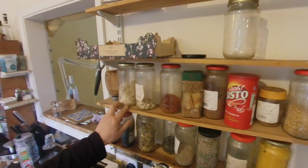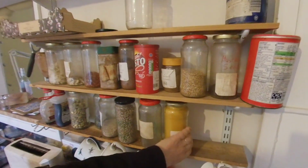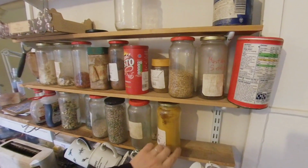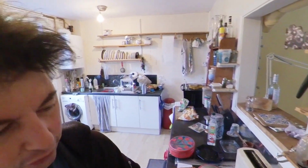This section here is my alphabetical spices, from almonds, cashews, chilies, right through to turmeric at the end. And this is great for cooking. You just grab a jar of what you want, tip some in, put it back. When I'm fortifying my muesli, I go along grabbing. I avoid the chilli, I don't put that one in my muesli, but cinnamon, I can add lots of things to my muesli, and that's my kind of daily superfood meal where I eat a vast variety of different plant-based foods.